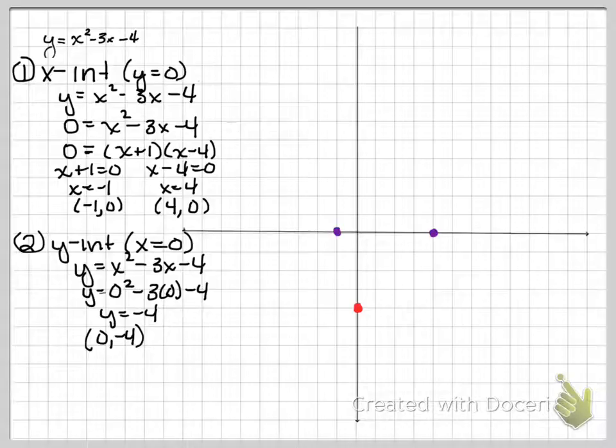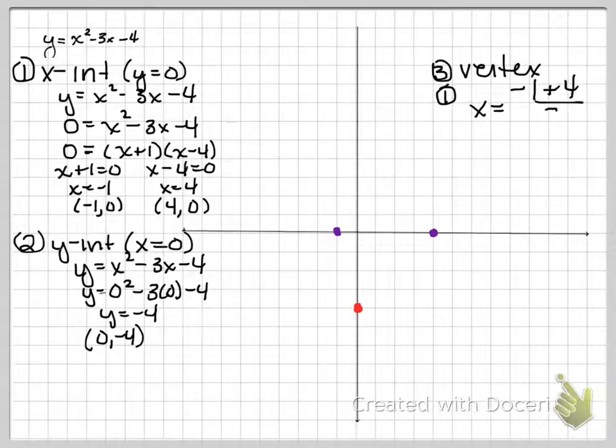So to find my vertex, I'm actually going to go way over here on the side. The first step to find that vertex is to find that point exactly in the middle. So I'm going to take my two x-intercepts, the negative 1 and the positive 4, and I'm going to add them together and divide by 2. That's going to give me the exact middle between them, and that is 3 over 2, or 1.5. So that tells me that my line of symmetry is, let me clean this up, right about here. Okay? So that's the middle part of my parabola. You don't normally have to draw the line of symmetry. I just do it there to help you see where everything is.